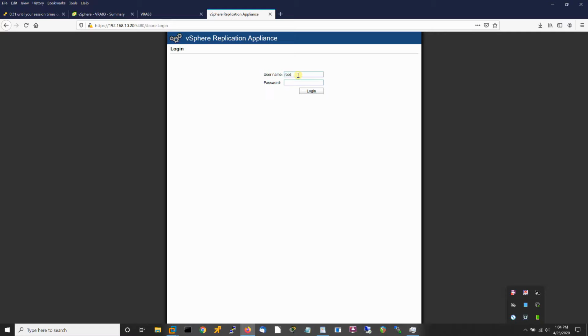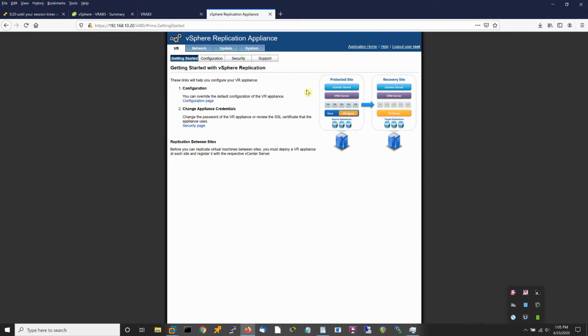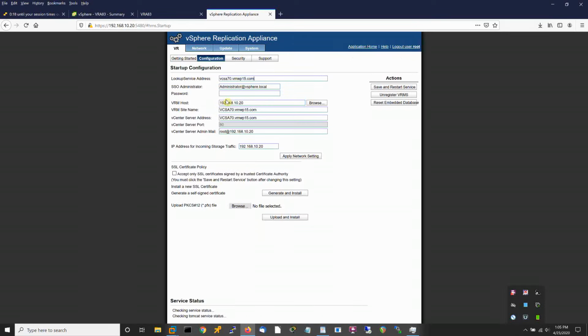Log in as root and enter its password. On the VR tab, click Configuration. Enter the password of a single sign-on administrator. Then, click Save and Restart Service.